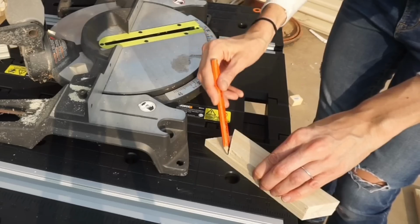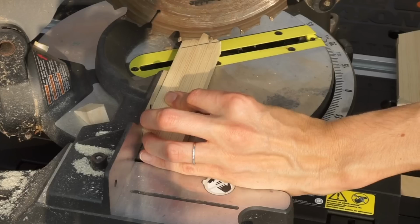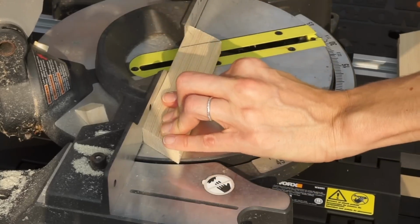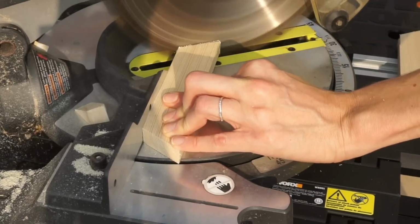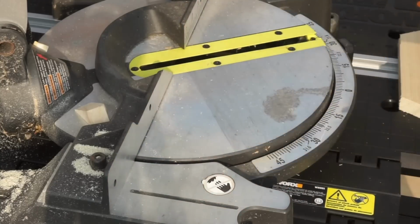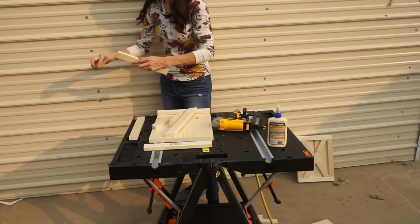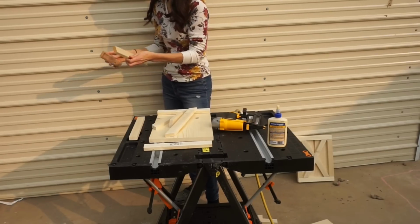These are just doing straight cuts right now. And as I move into the angled cuts, it definitely can get a little tricky if you're not used to doing that. It definitely takes a couple cuts, at least for me. I'm doing 30 1/4 here, but you could end up using 45-degree angle depending on if you're doing a square box. Mine's a rectangle. I'm sanding down all of the boards, making sure I get any of the splinters out.